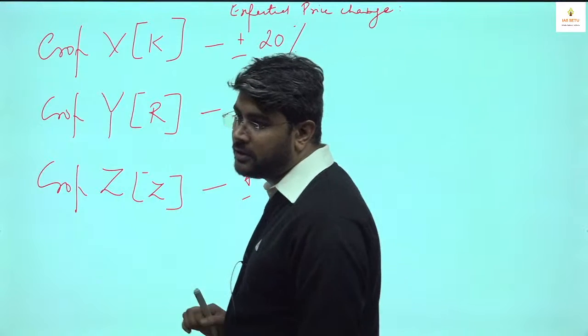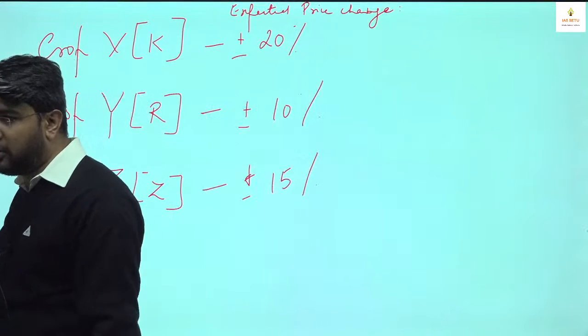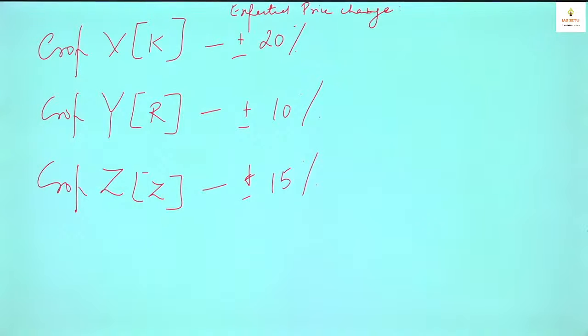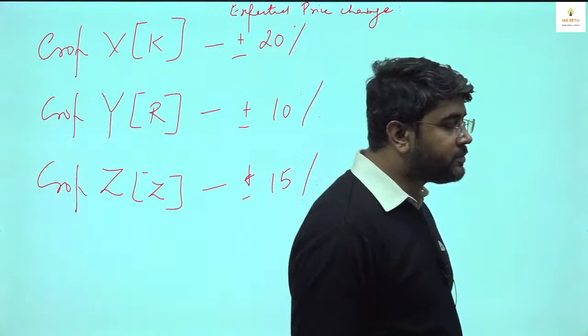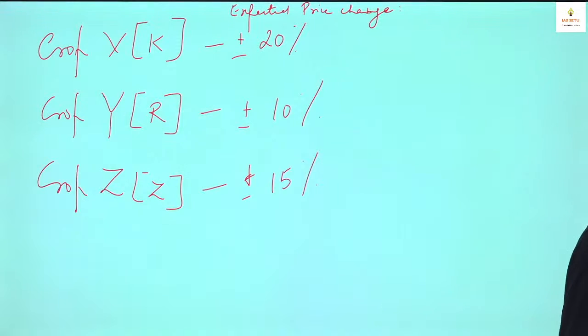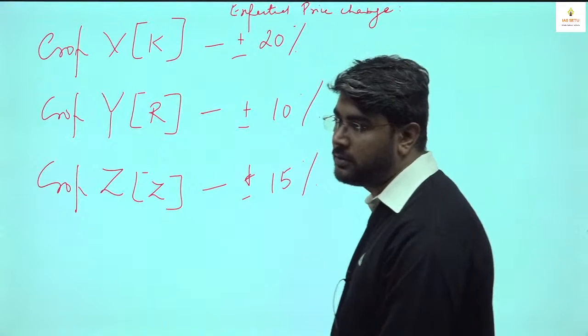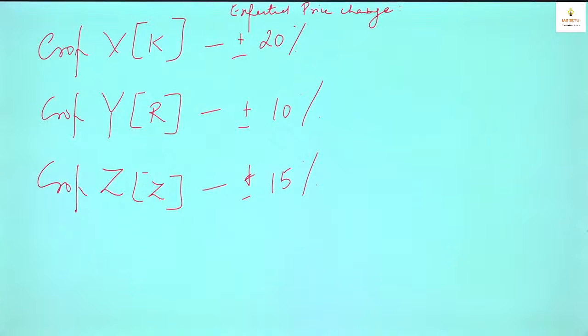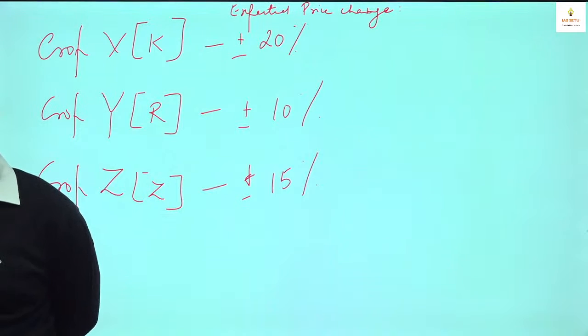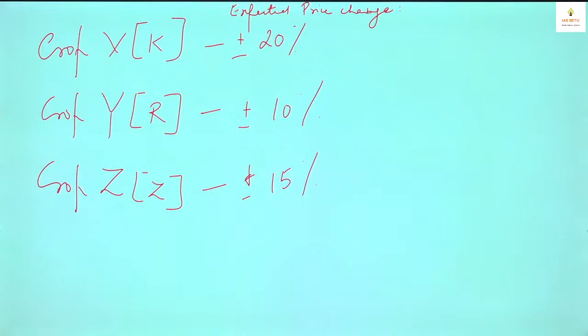15%, right? So ideally speaking, on which commodity, which crop do you think the farmer should go for more and more of commodity derivatives? On which one should he mostly go? On crop X or Y or Z? If you were a farmer, what would you do? What is your objective at the end of the day? That in one agricultural season, right? Sorry, in a non-agricultural year, right?